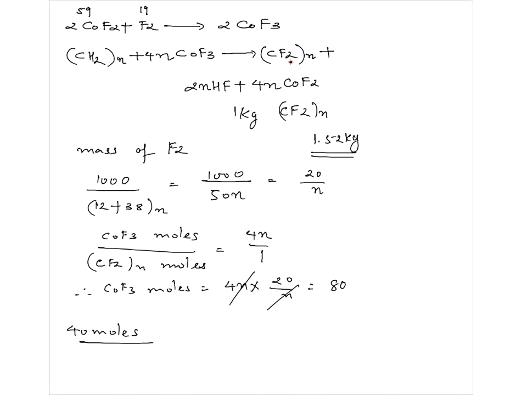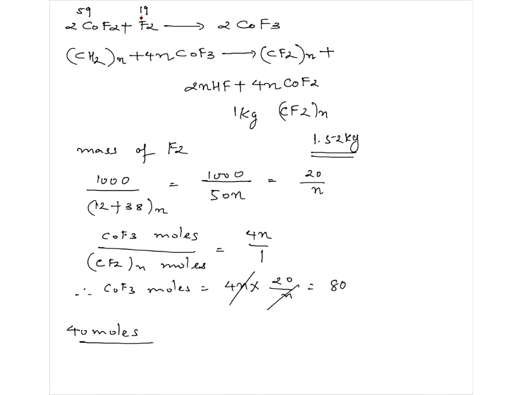They are all balanced reactions. You can check that if you want, make some random checking. See cobalt, how many particles? 4n particles. Here how many particles? 4n particles. And you can check fluorine if you want. Everywhere you will find it's balanced. 6 fluorine here, 6 fluorine here, it's all balanced.